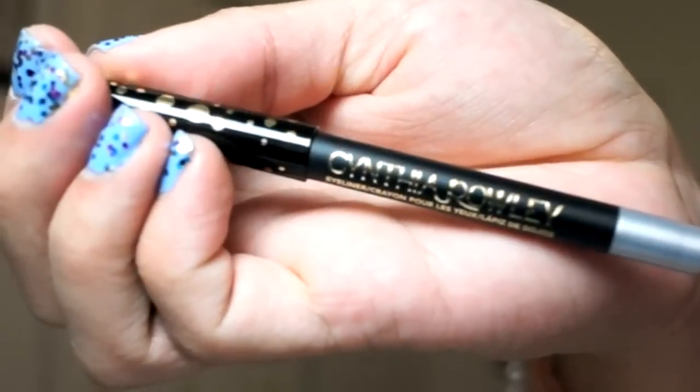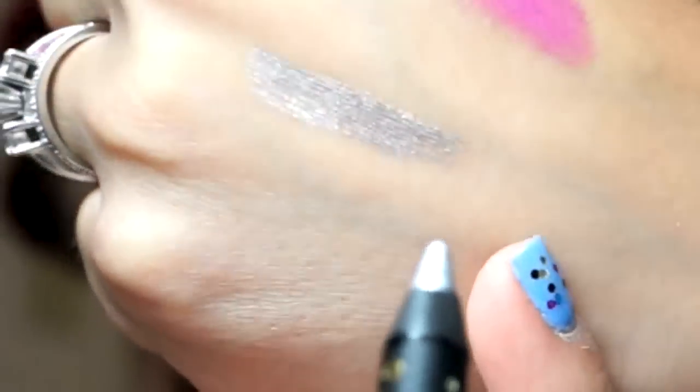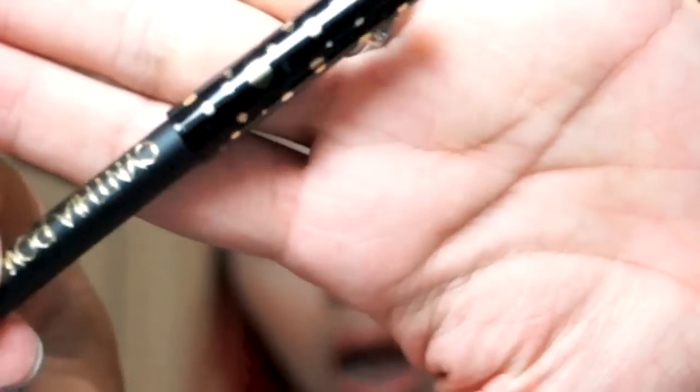Next is Cynthia Rowley Beauty, and this is the Birchbox exclusive — a silver eyeliner, full size $16. It's a luxe creamy liner from the New York City based designer, for smudge-proof all-day wear. It is super creamy when you apply it and really pigmented. I love the tip of this eyeliner — I can totally see myself using this on the inner corners of my eyes as well as lining my lower waterline or lower lash line.